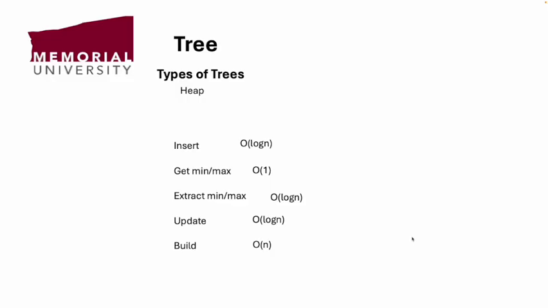Okay. This is good, right? So from this feature, we can grab the minimum or maximum from what? From an array, right? An array list. What can we use the heap for? We can get a minimum or a maximum very quickly. But to extend its usage, what can we use?